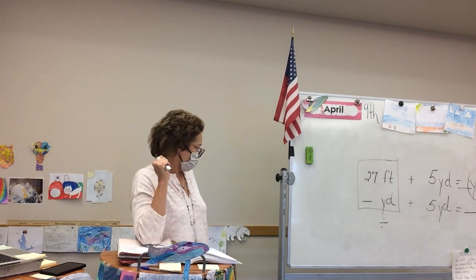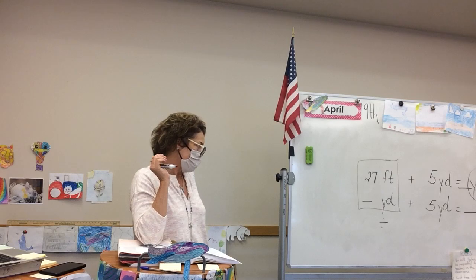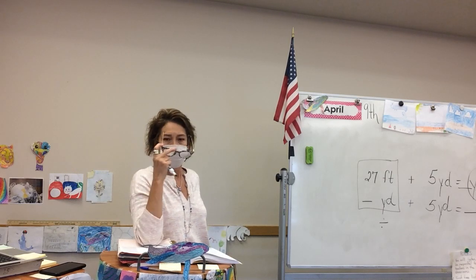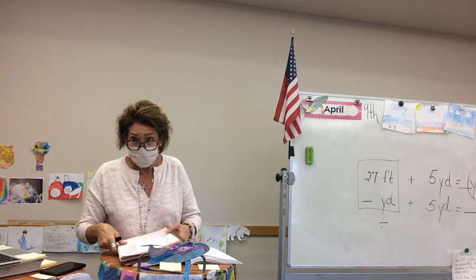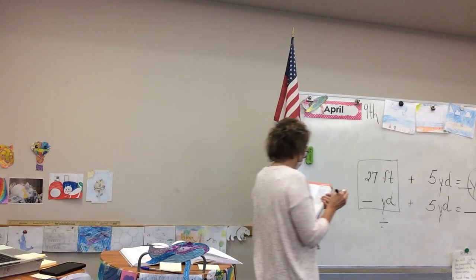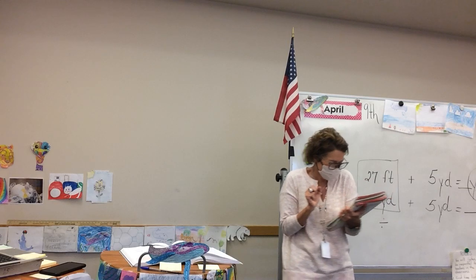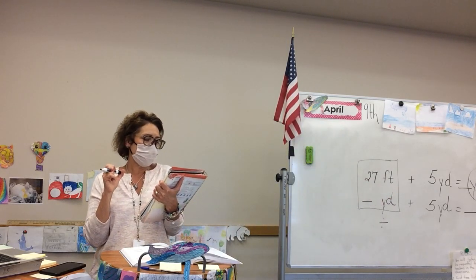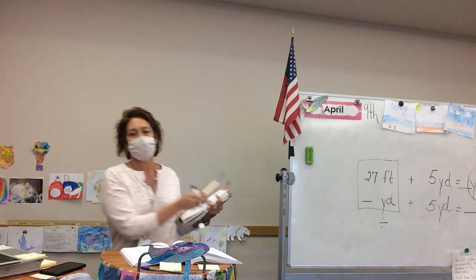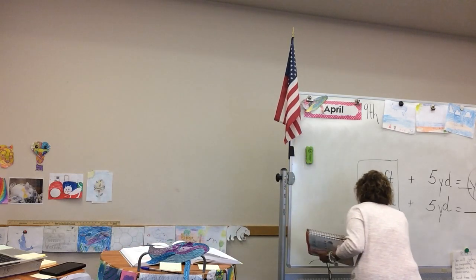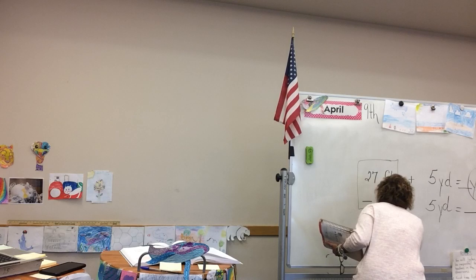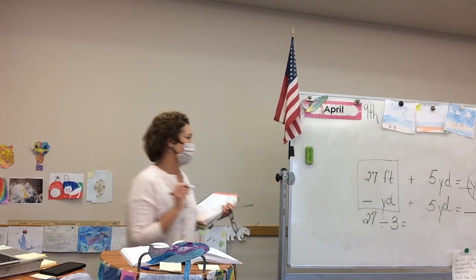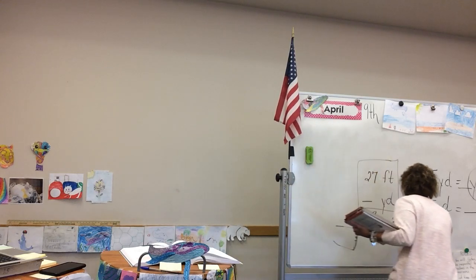So what am I going to divide 27 with? What is the magical number? Tessa? Yes. Yep, you're right, 9. No, that's not looking at it. So, what is the magical number that I'm dividing 27 by, Tessa? 3. Yes. And what is 27 divided by 3, Tessa? 9. Very good. So we have 9 as an answer.